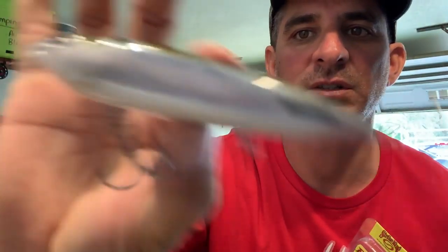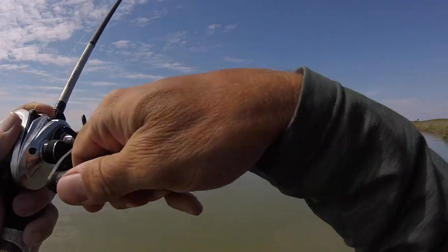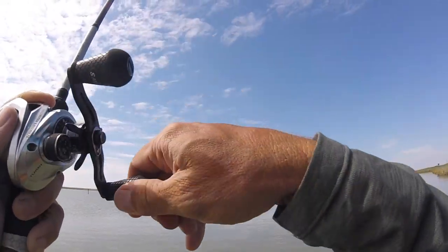The water was dirty, so if I can't get their attention on top making racket, and I can't get their attention with a jig that stinks, the only other option is a straight crank with a lot of wobble. You see the size of the tail on this guy — you get wobble. The only other thing to do is move water, and that's where the rage swimmer comes in.